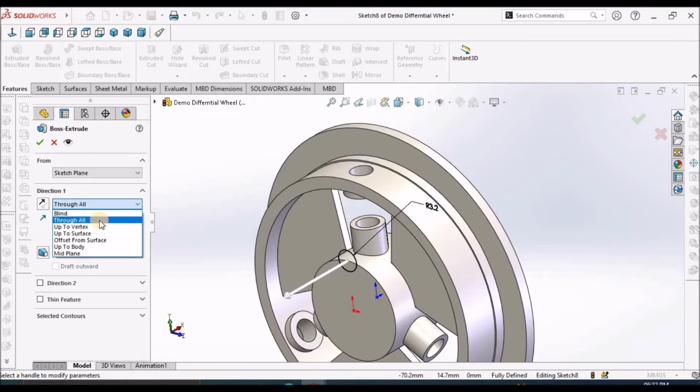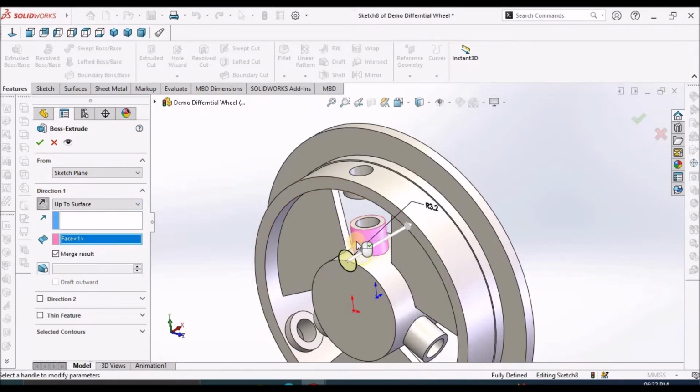See here, we have to flip the direction. And we have to select up to surface.